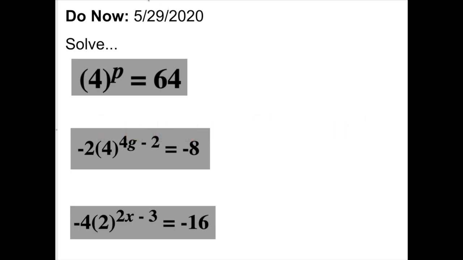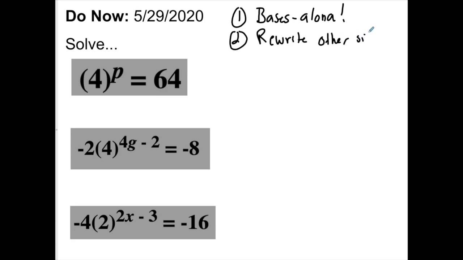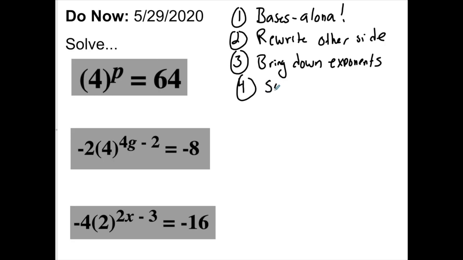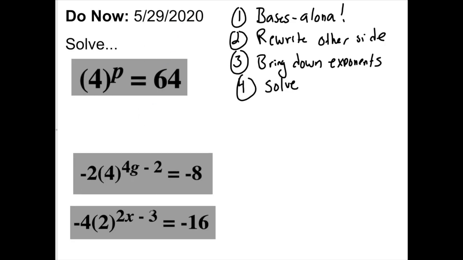All right. So remember, it's basically a three-step process. First, we're gonna head on down to bases alone. So you need to get the base with the exponent that has the letter in it. You need to get that alone. Okay, so 2, you gotta rewrite the other side. So we're gonna rewrite the right hand side so that we write it as an exponential expression, and then its base will be the same as the base on the left. Step 3 is going to be to bring down exponents, and we can do that because of the one-to-one rule. And step 4 is solve, okay? Because now it turns it into just solving within the exponent, okay? So I'm just going to move these around just so I can have a little bit more room.